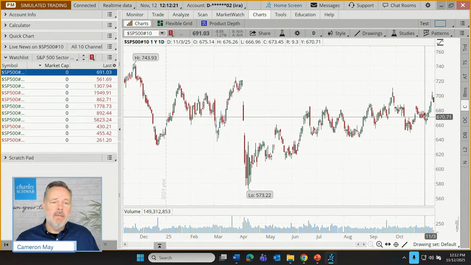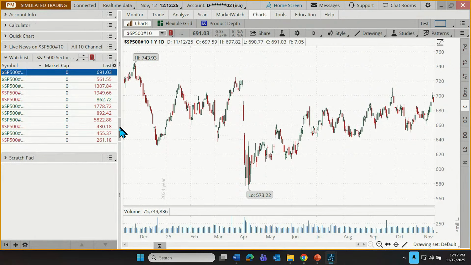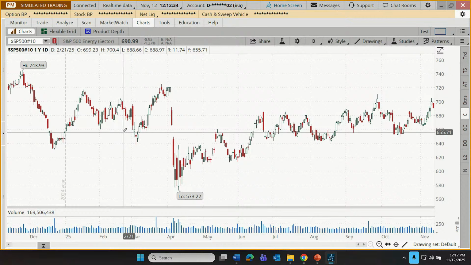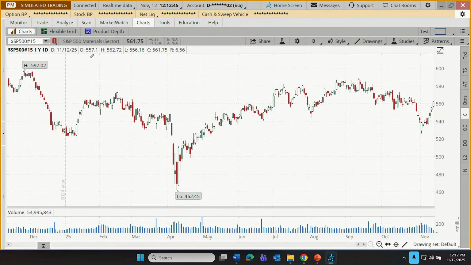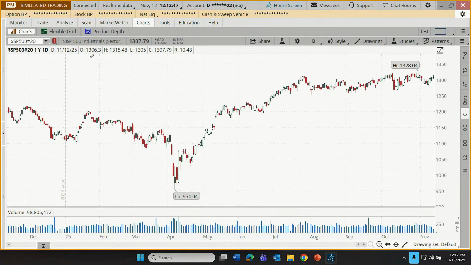But if I click on this, that's a nice chart, kind of going sideways, but which sector is it? But we can minimize this left column. Here's one of the nice features of linking. If I minimize that left column, I can then just hit the down arrow and the up arrow on my keyboard to navigate back and forth among the different sectors here. I can also see which sector we're dealing with. So this is the energy sector, and as I hit the down arrow, I can see the next one is materials, and the next one is industrials, and the trader might look at the trend of those sectors to see where is the apparent strength.